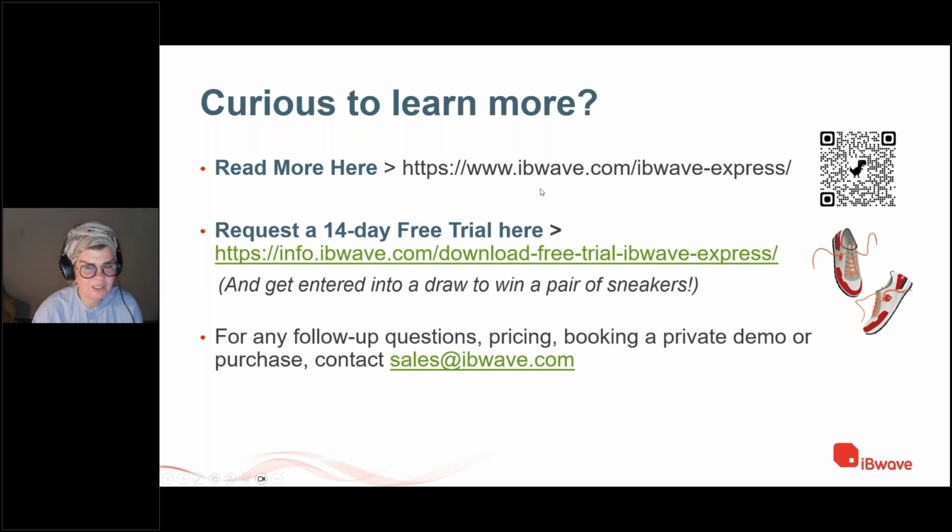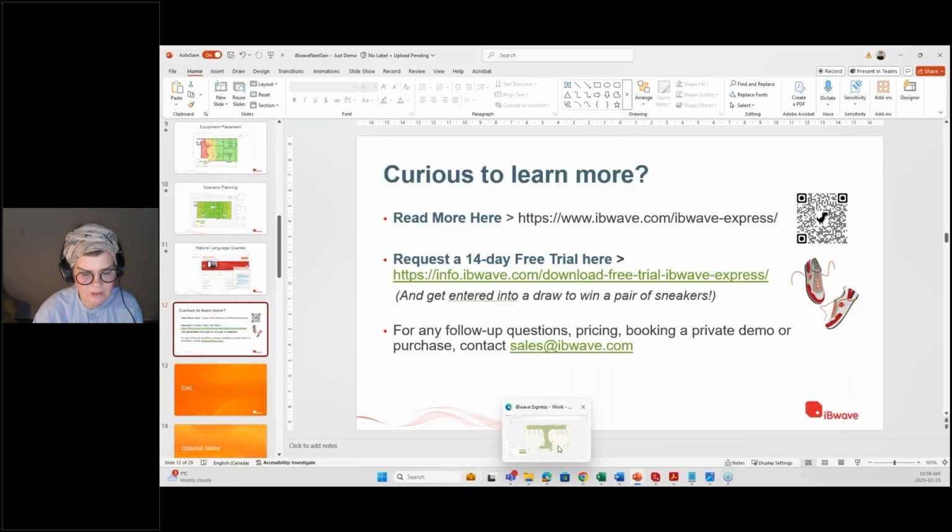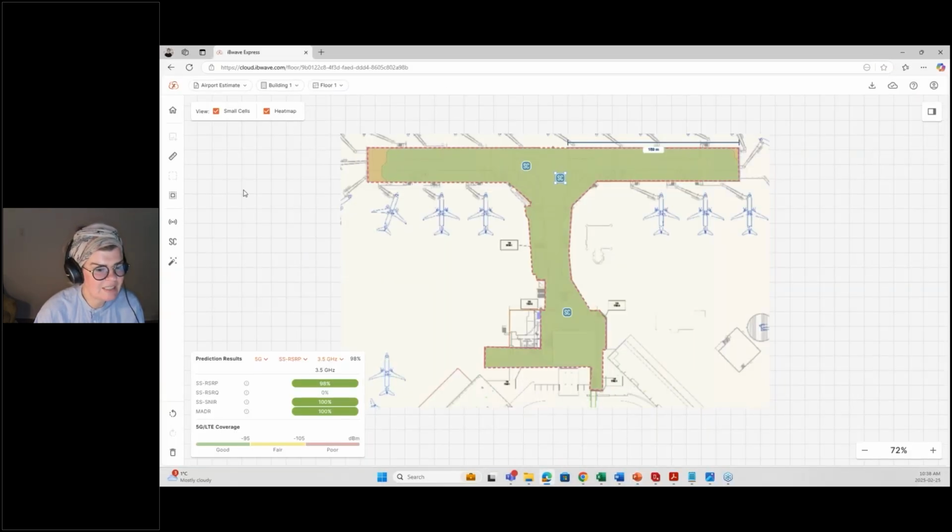Okay, so one question here is around the KPIs. So I'll just jump back to the tool. Yeah, so you can see the KPIs here that are available. This is everything you can look at. This radio only supports 5G, but here you could choose from 5G or LTE, depending on the radio. And these are the different heat maps that you can show. So we have RSRQ, SINR, and the throughput. And then you have the different bands here. Right now I just did a 3.5 design, but if there were different bands, then you could also navigate your way through the different bands to see the different heat maps.